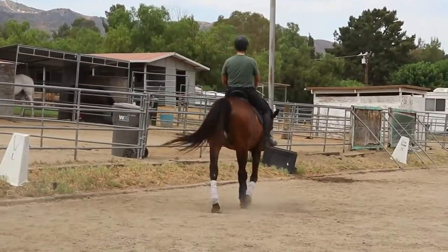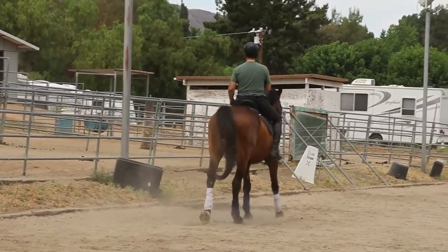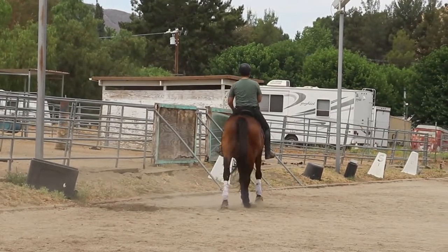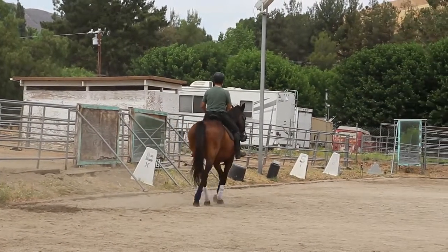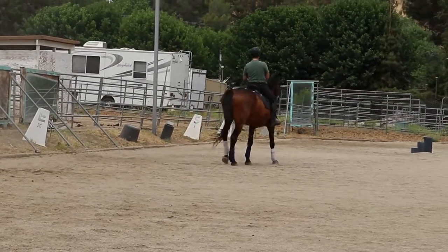Good. So now, when you're ready, look over to the left, off to his left ear. Now, are you trying to push him back to the rail or what? Don't worry about the rail. It's not where you start. It's just go ahead and start. So both hands to the left, both hands left.